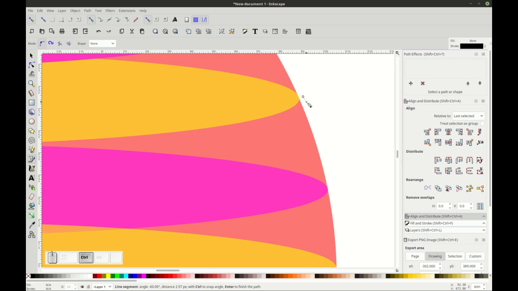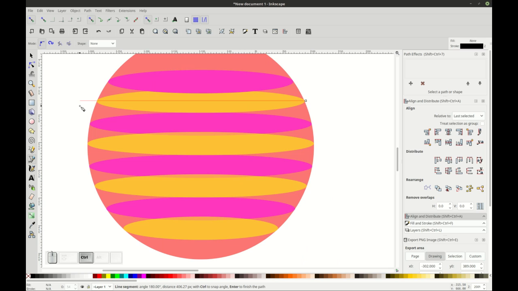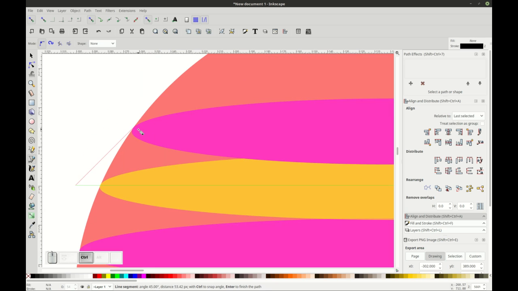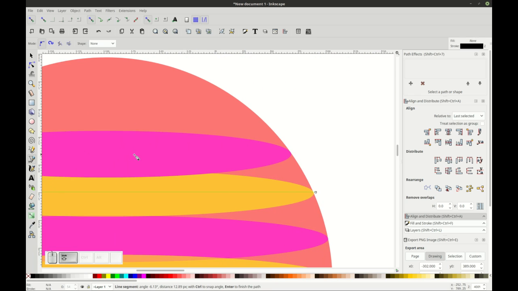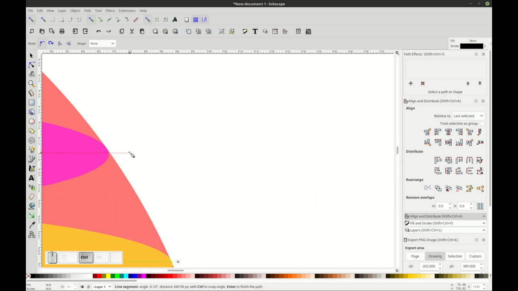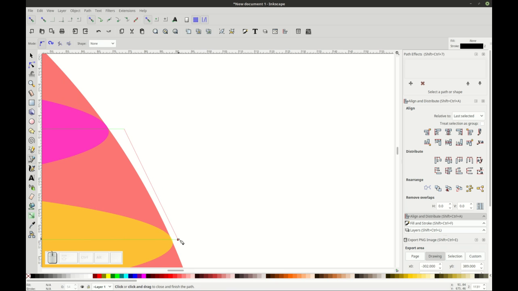I'm going to make a point right there and bring that straight across by holding down Control on the keyboard. That makes the angles. That's a 165-degree angle, once again a 165-degree angle. This is going straight across, a 180-degree angle. And we're going to make a point just like that. Do the same thing right here. That's where they intersect. Holding down Shift allows me to pan left and right using the middle scroll on my mouse.